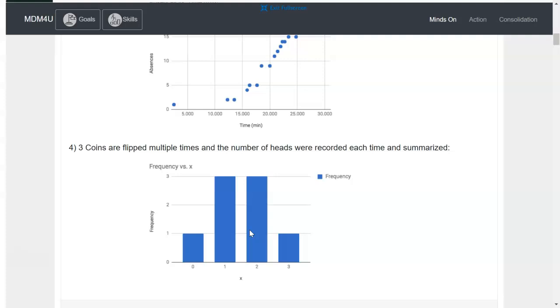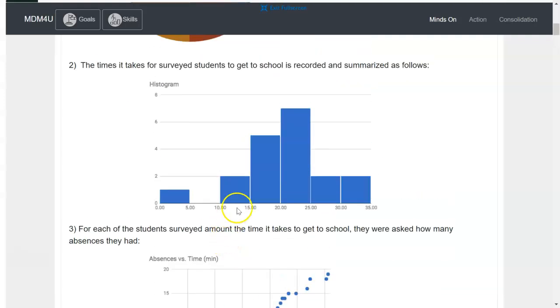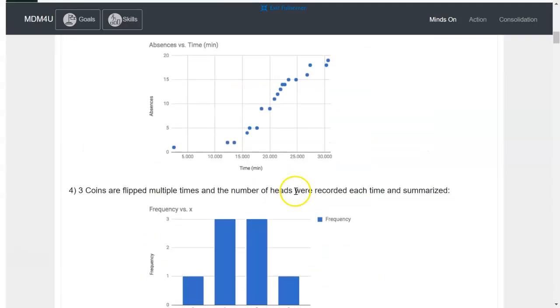Getting back to TV shows, if I ask, do you like Breaking Bad? Do you like Seinfeld? Or do you like another show? There's no order to that. So if I had Seinfeld here and Breaking Bad here, you put a gap to represent that they don't flow into each other. We're going to get to numerical data in a second. What you notice here is that your answers go from 0 to 5, 5 to 10, 10 to 15. There's no gaps in the data, so I don't put gaps in the bars. That's how you get a histogram.